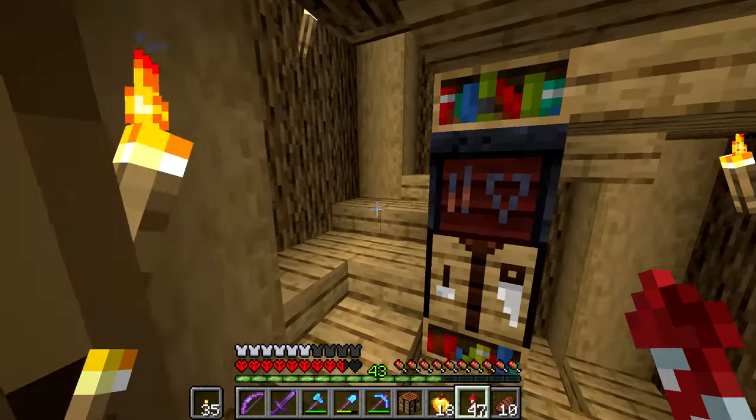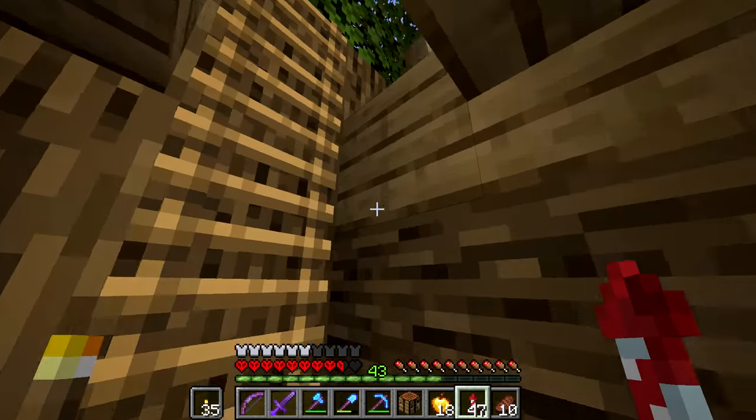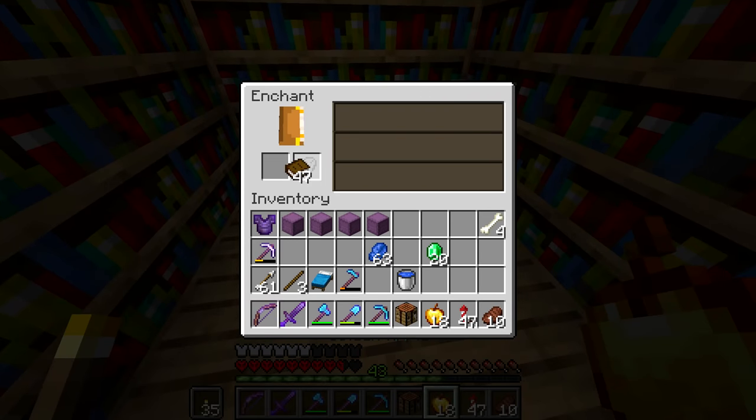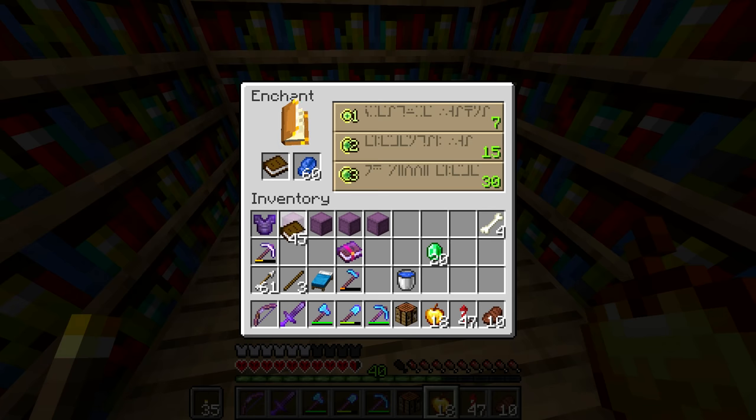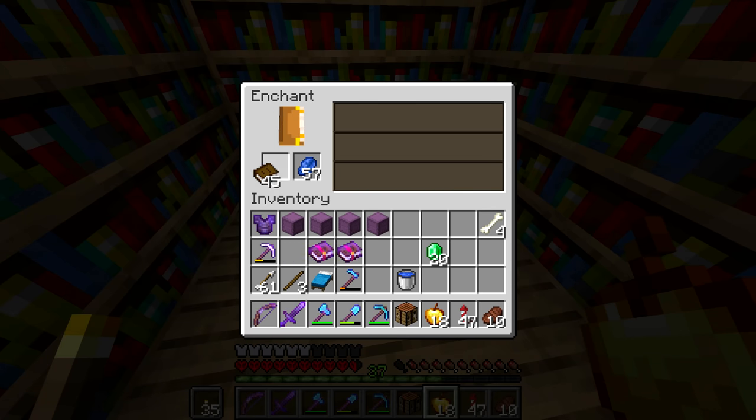Okay, so we just need some lapis. All right, let's run through this and let's see what we can get. Hopefully, Unbreaking 3. It's kind of rare that you just get Unbreaking 3, but just keep going on it. Feather Falling 4, that's actually not a bad book. Sharpness 3, that's kind of terrible.